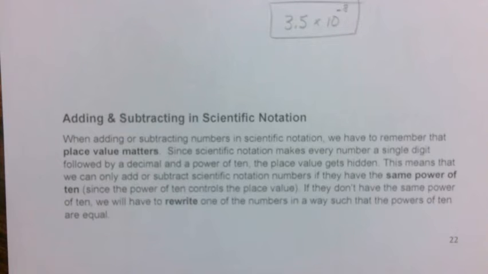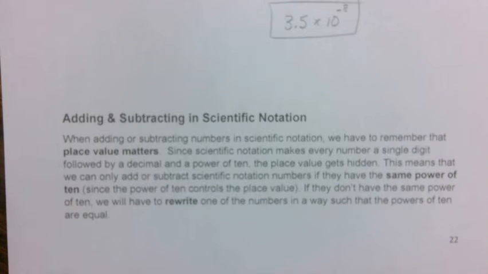So when we multiply or divide with scientific notation, the process is pretty straightforward. I'm either going to multiply or divide my constants with each other, and then I'm going to multiply or divide with my powers of 10. And then I'm just going to make sure that my decimal number at the beginning is a number that's between 1 and 10 so that my answer is written in scientific notation.